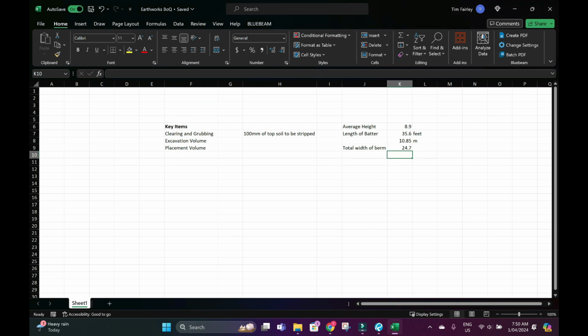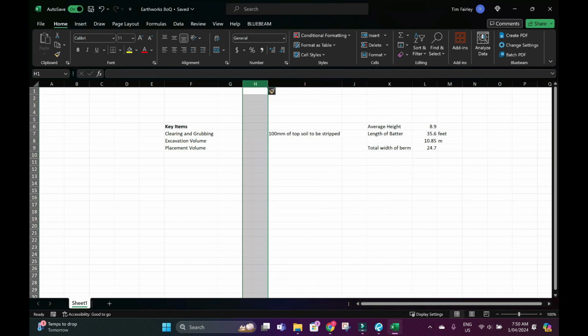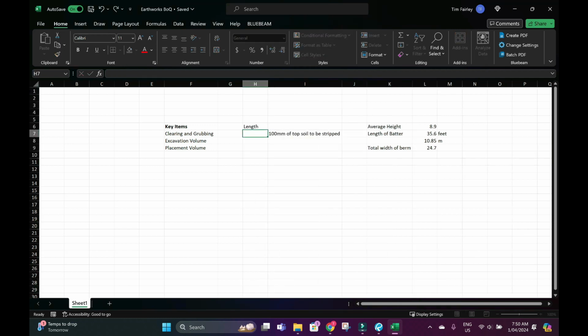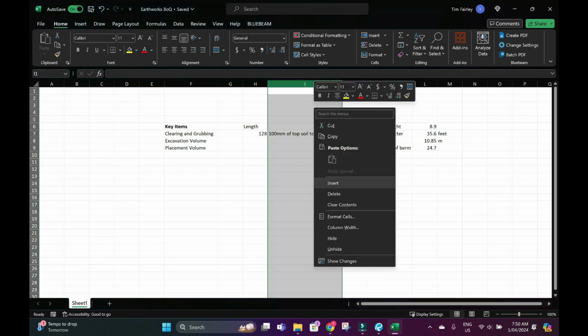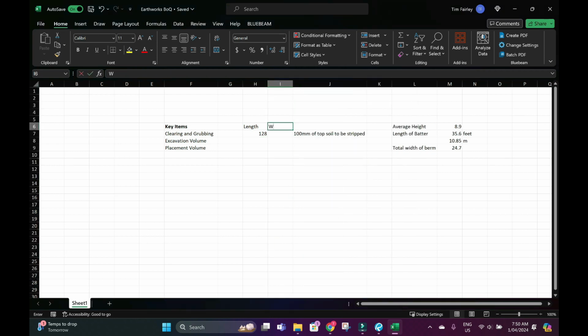Total width of the berm is 28. I'd actually put in another column. What was it? 128 meters. And the width, 4.7.